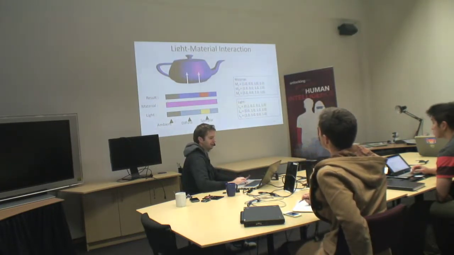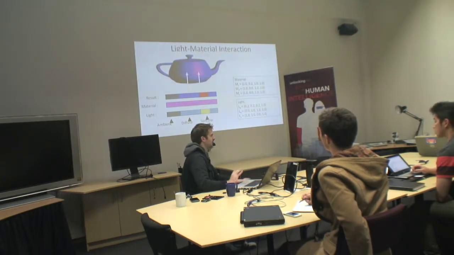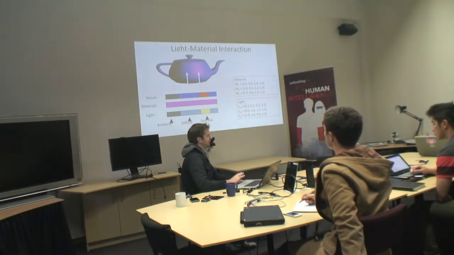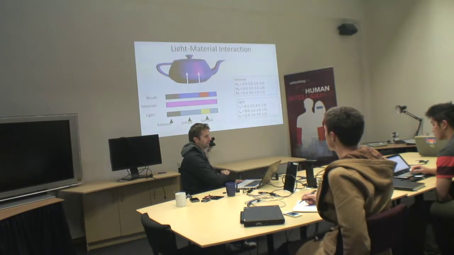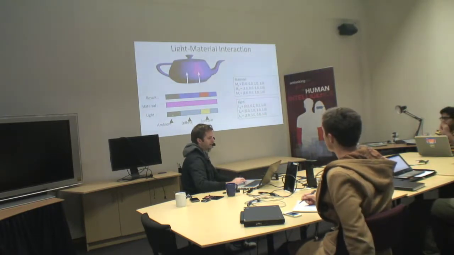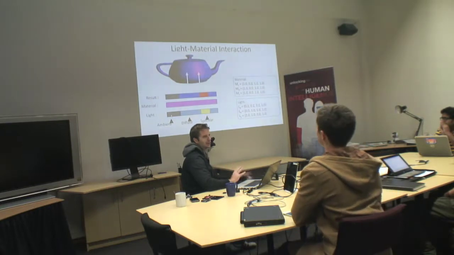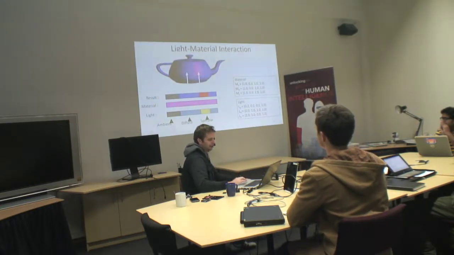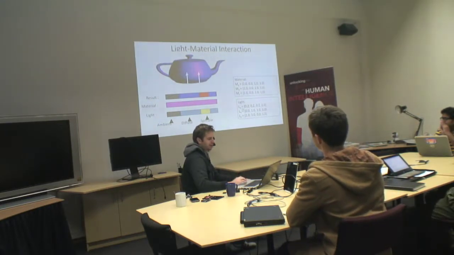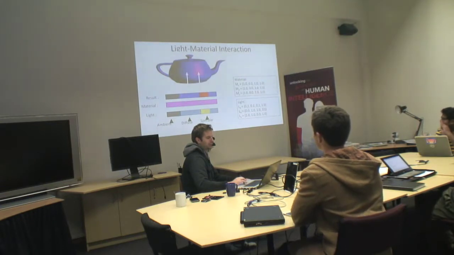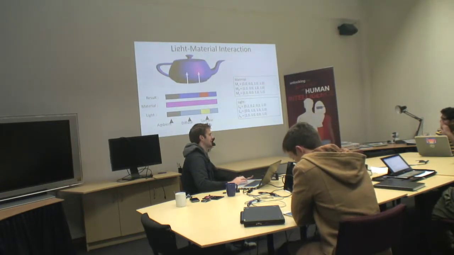So if your ambient level of light is black and you have no light source in your scene, you won't see anything. The screen will just be full of black pixels. If you have your ambient light set as anything else, and there are no lights in the scene, everything will be that color. For example, in this one here, we have the ambient light set at 0.2, 0.2, 0.2. So every object in the scene will have, at the very least, a slight grayness to them. They'll pick up a little bit of this ambient light and show it.